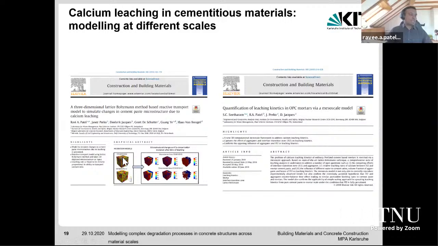This set of simulations was to understand the leaching process itself and whether we can capture the microstructure evolution fundamentally, whereas this set of simulations was trying to address the question of whether we need to study leaching kinetics at a mesoscale or mortar scale, or if I know the leaching kinetics at the cement paste scale, I can basically predict something at mortar scale without any complex upscaling. So this was the question we were trying to answer in this paper.